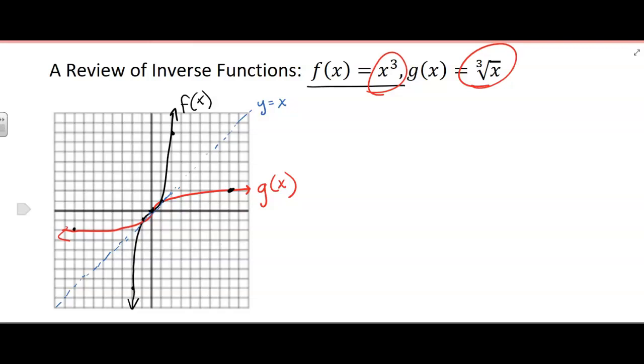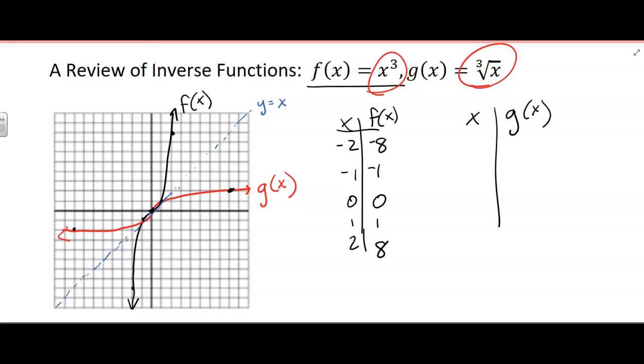We're switching x and y. So, I didn't make the table of values, but I can. For x, f of x, we had the points -2, -1, 0, 1, 2, those x values, and we had -8, -1, 0, 1, 8, and we graphed those. Then when we wanted to graph g of x, all those ordered pairs switched places. So if you're like, where did those come from? Here's where they came from. Okay, and that we did in red. So that's the idea behind inverses, and when we graph their functions, that's what happens.